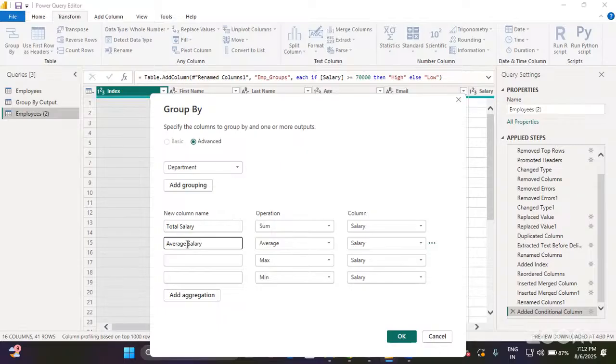We know that we are going to perform the grouping based on the department column, so I'm not including the department in the column name. Then max salary, and finally min salary, minimum salary. So these are my column names, and I have also fixed the operations and the column. Done. Now I'll click on OK.